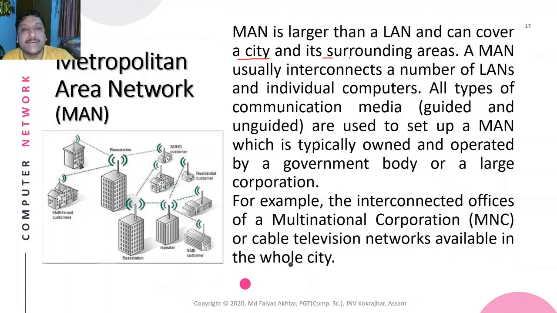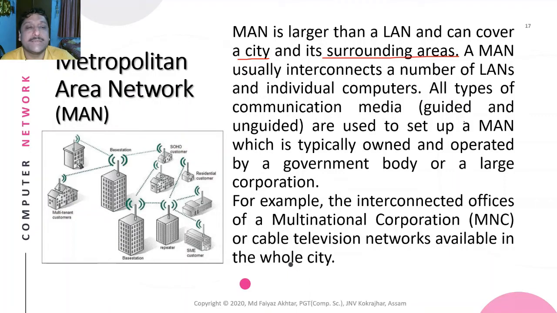A city and its surrounding area. You can take an example of cable television network. Cable television network is used these days, and in some previous days also. That type of network is also given for internet in metropolitan areas, which covers the whole city or some area, some kilometers. A MAN usually interconnects a number of LANs and individual computers.